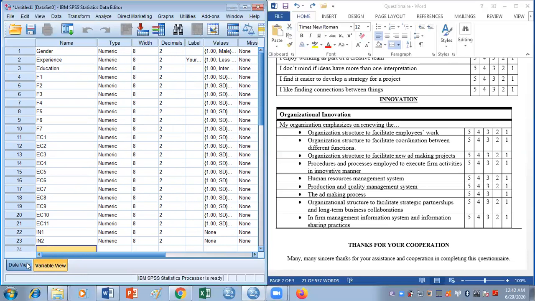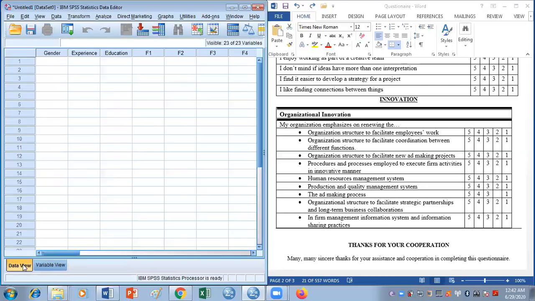So if we move to our data view, now you see we have gender, experience, education, F1, F2, and the rest of the items that we punched into our variable view. So this is how you actually convert your questionnaire into SPSS. In the next video, we'll be talking about how to fill the data part.